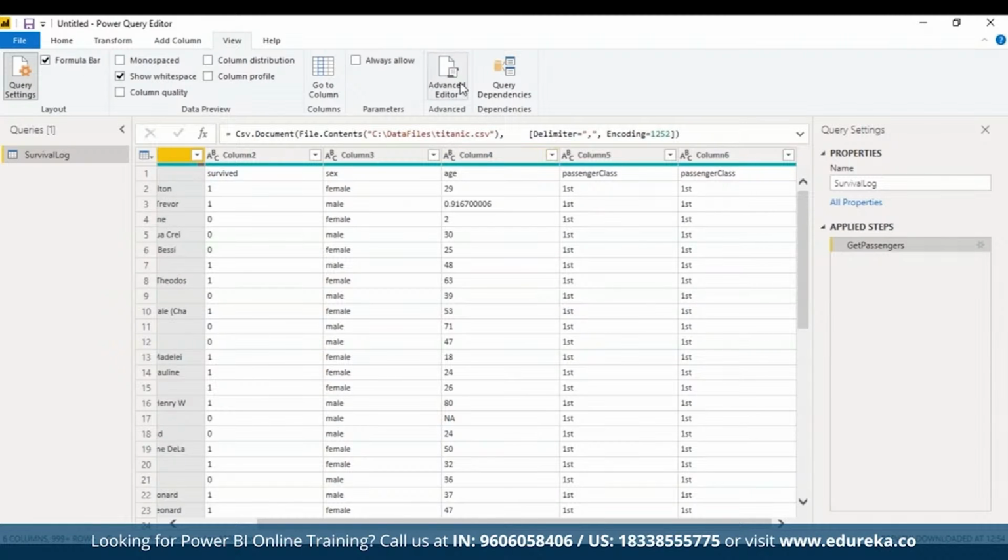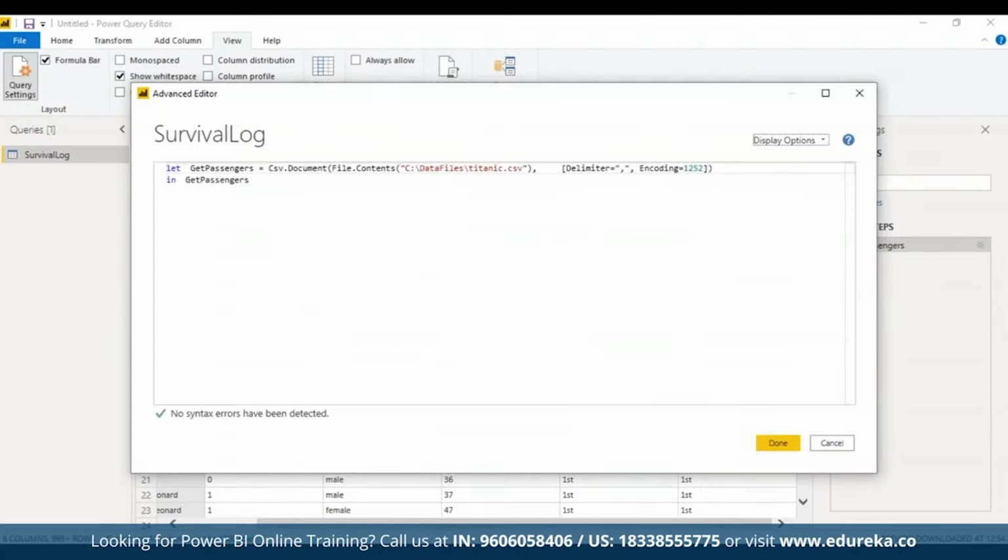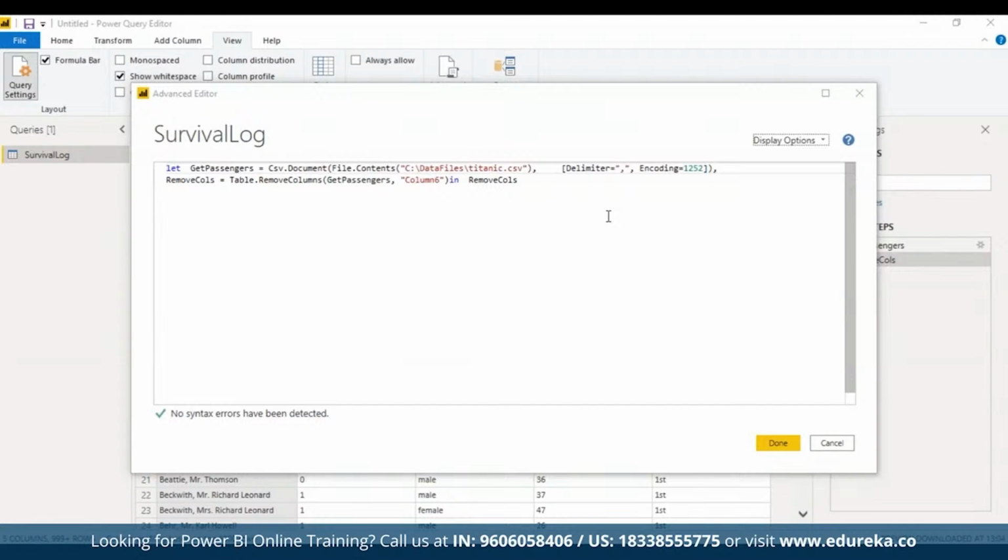For this step, you'll use something known as the remove columns function to filter out that specific column. So again, I'm going to click on the advanced editor and get back to the query. To remove the column, add a comma after the first procedural step, and then on a new line define the next variable expression pair, as you can see on your screens.